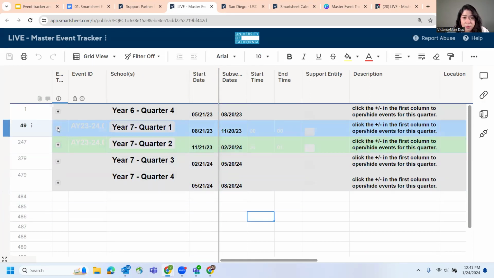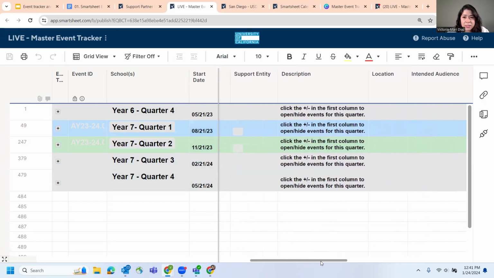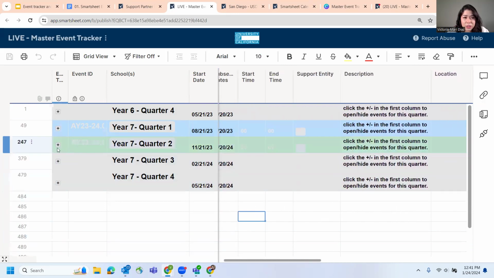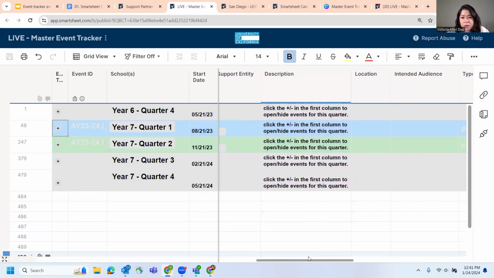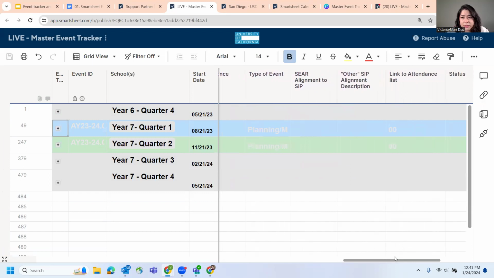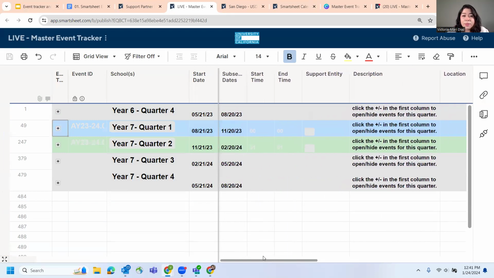There's also other formatting that I've built in here. And we're going to dive into that a little bit later, but I just wanted to show you basics, right? This is a sheet. Every single quarter has a ton of different events entered, and I request, you can see it here along the top, all of the different items that I request of people. Some of these are required all the time, some of them are not. I use my conditional formatting to highlight items that are missing that are required.